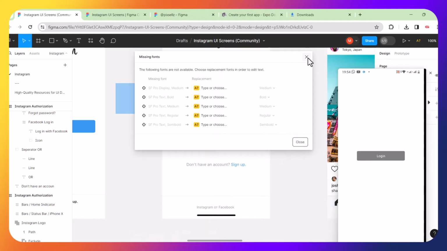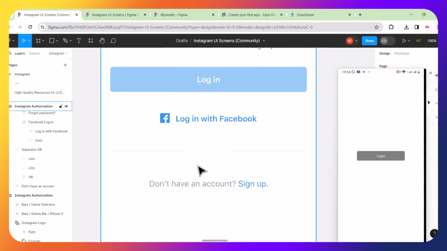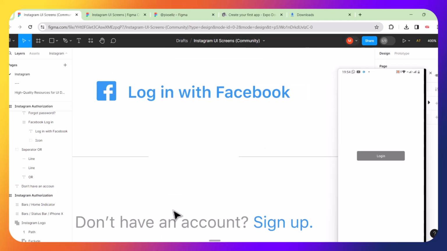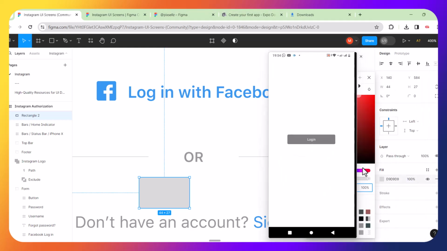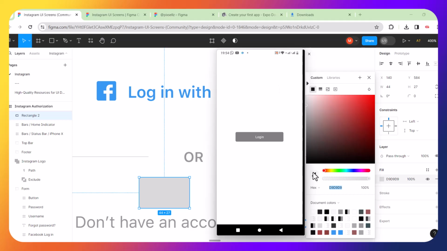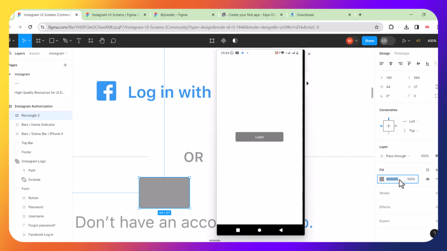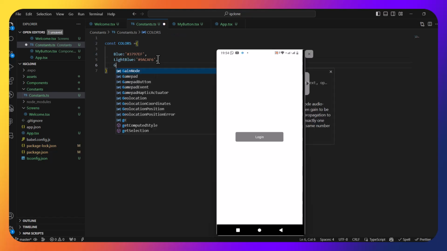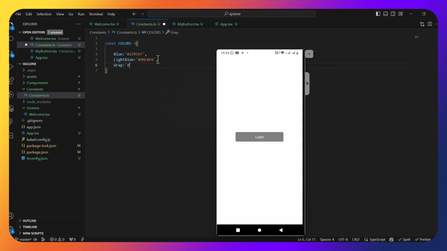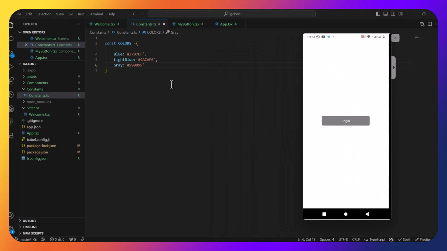I don't want this. Let's see what I can do. Zoom in, zoom in, zoom in. Okay, undo. Now, guys, we are going to get it. My apologies about that. This is exactly what we wanted. We wanted this as a color. This is the gray. Let's say gray. Save.